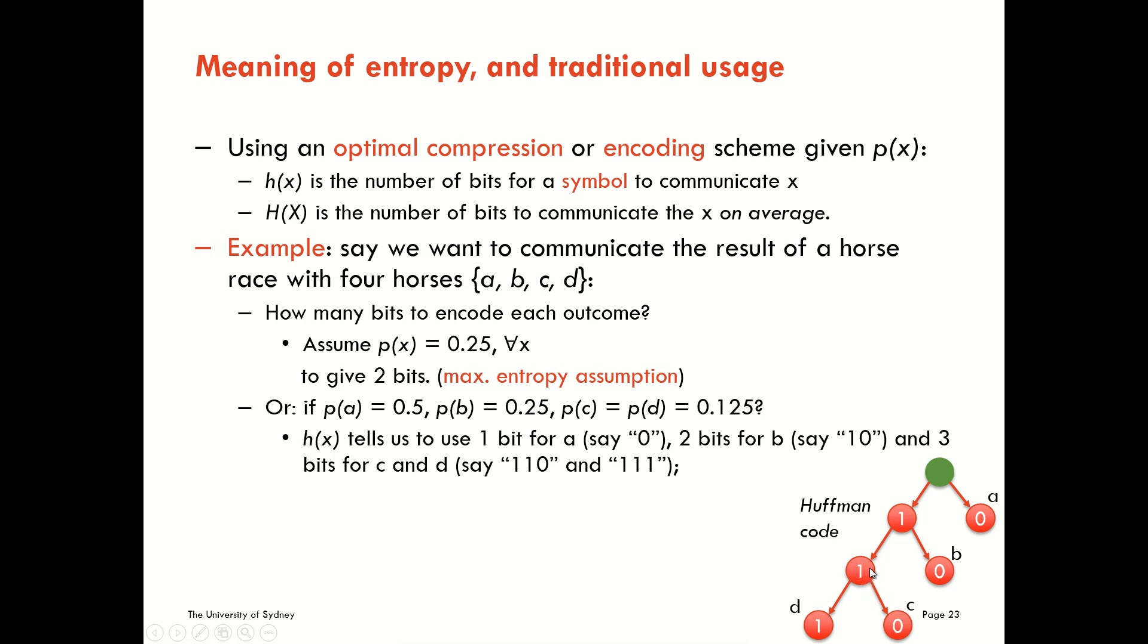So the common node here now has a probability of being reached equal to the sum of C and D. So this node here now has a combined probability of 0.25, and we replace C and D in our list with this combined node with the probability 0.25. So then we're going to group that combined node with the node for B, and that's what happens here. We combine these two, which were now the two lowest probability items in our list. We combine them under a new node, and that new node now has a combined probability of 0.5.